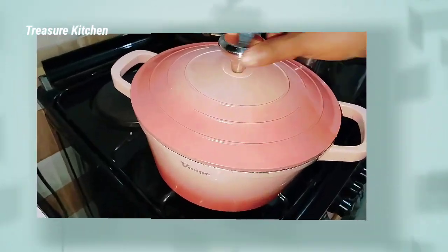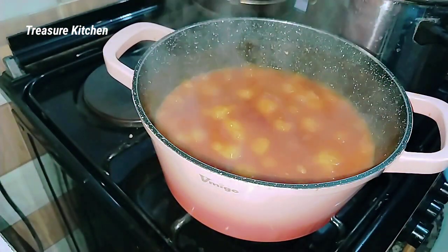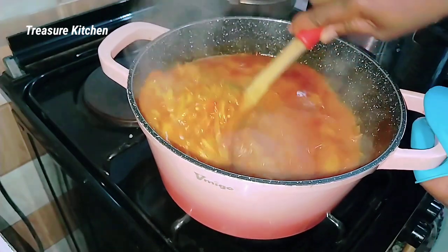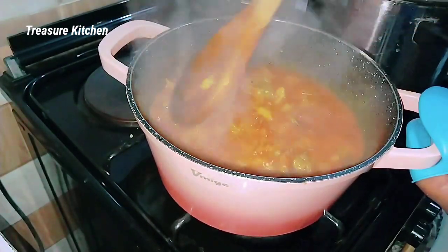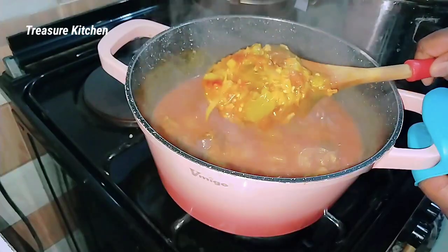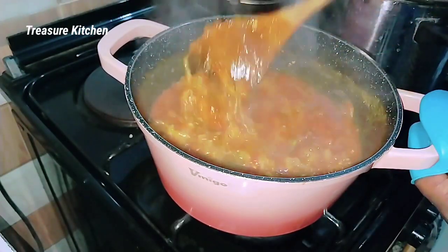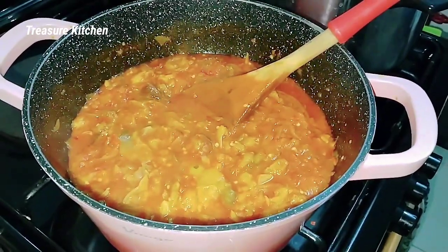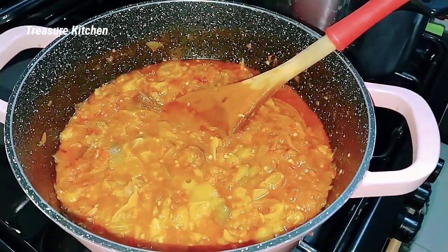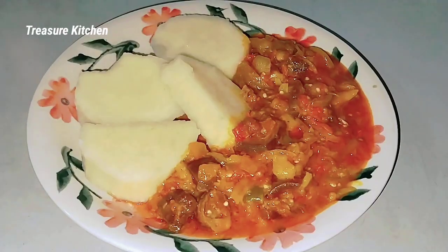And voila, our garden egg sauce is ready. Don't mind the smoke covering everywhere. Maybe he wants to turn it to smoky garden egg sauce. Look at that deliciousness. Look at it. So we'll put off our gas and remember our yam. The boiled yam is also ready. All that is left now is to serve and enjoy this.